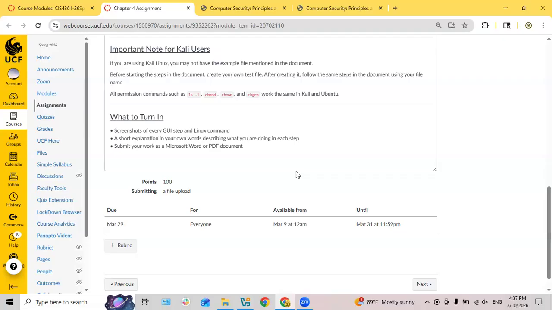This one is going to be due about 3 weeks from now. Next week is spring break, and I don't want to assign anything in that week. So you have about 3 weeks to turn in this assignment. So you have a lot of time. I recommend you start very soon on it so that you don't have issues when it comes to the deadline.